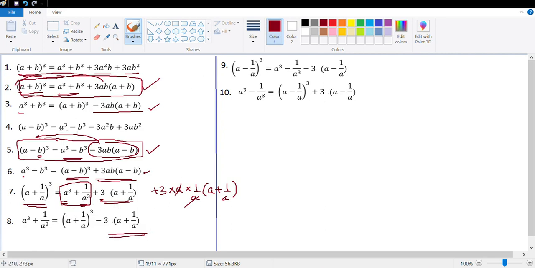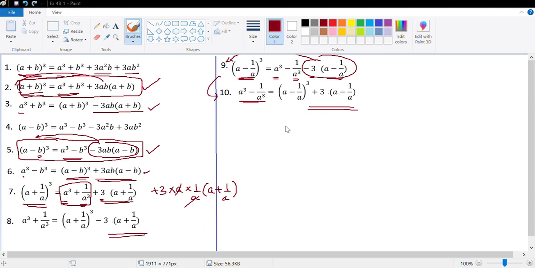Similarly, the cube of the difference of two numbers will be first term cube minus second term cube minus 3 times first term into second term, which is 1, multiplied with a minus 1 upon a. And this formula is, if I were to make a cube minus 1 upon a cube the subject, then I would have a minus 1 upon a whole cube, and negative 3 times a minus 1 upon a would become plus 3 times a minus 1 upon a when it moves to the other side. There's one more formula in this exercise which we'll figure out when we reach that question. So let's now focus only on these formulae and let's solve some questions.